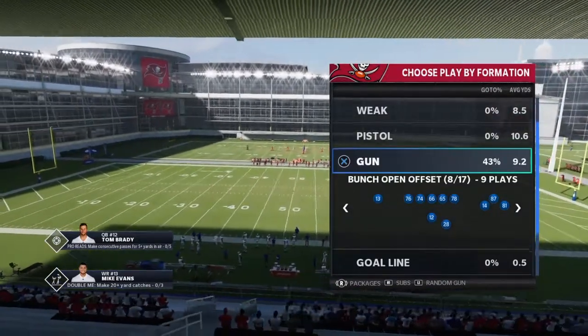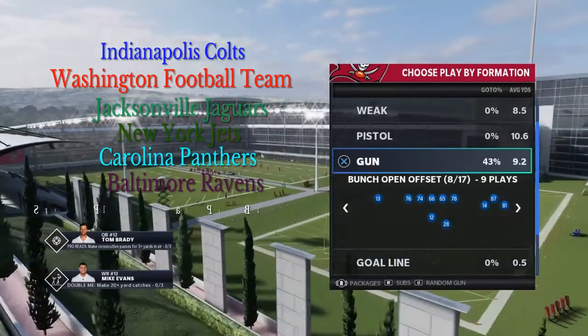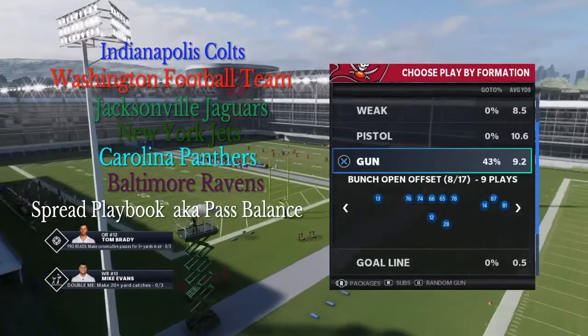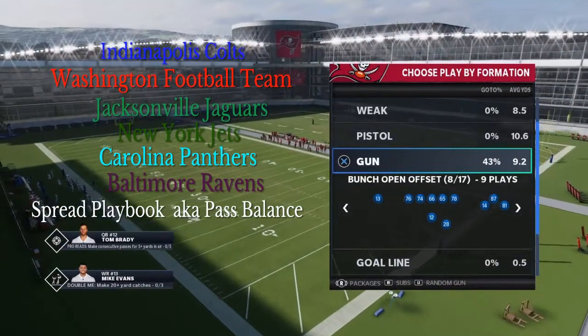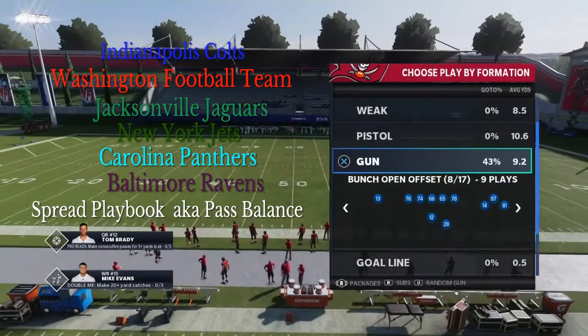So anyway, you can find this formation in the Indianapolis Colts, Washington football team, Jacksonville Jaguars, Carolina Panthers, New York Jets, the spread playbook, and the Baltimore Ravens. So it's not really all over the game, and that's what makes it really cool. That's what I like about it.